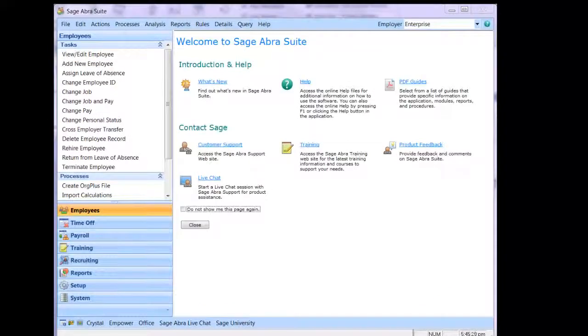Custom pages are used to enter and maintain information unique to your employer. You can track information relating to employees, such as company credit cards, security clearances, or company property that's been issued to an employee. Today we're going to create a custom page to track company credit card information for an employee.